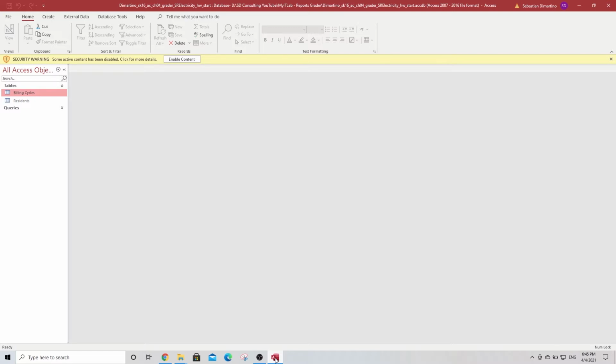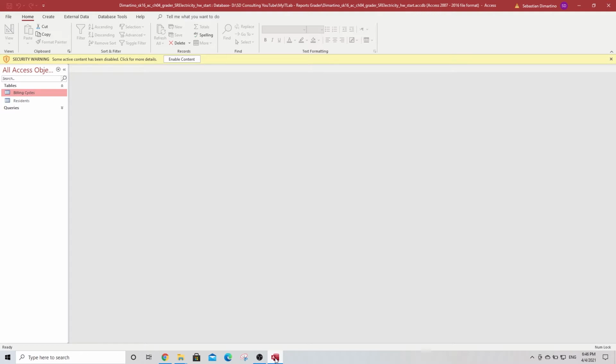Please make sure that you have the file downloaded, ready to go. I've done that already. In the zip file or in the actual assignment file, there are 3 files. One is the Access database, one is the instructions, and last but not least, there's an image file for your logo, which is going to be important, obviously. And you know logos from forms, so there's nothing new there. Step 1 says download the file, name it whatever. Again, when you're uploading these things to MyITLab or you're just keeping them for yourself, it's not typically a huge issue what you name it, so don't worry too much about it as long as the name goes in.